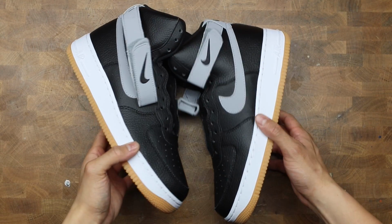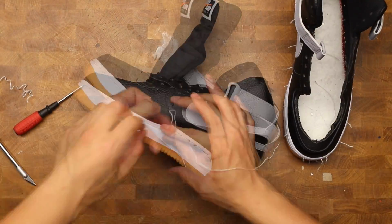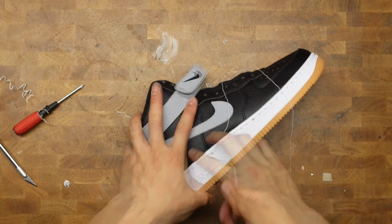So now I have my new donors, except I wanted to make it look a little different, so I opted for the gum bottom soles. And when you're getting a donor, it doesn't matter if it's a high, mid, or low, the soles are the same soles.